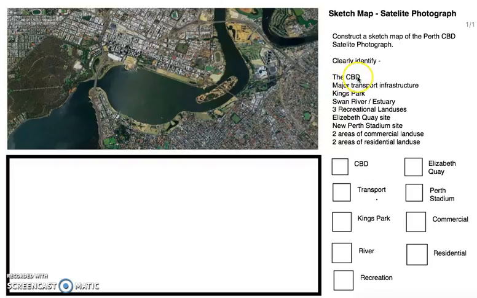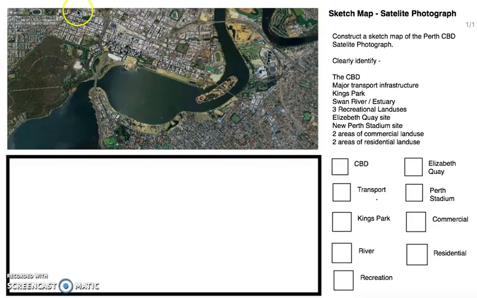So we're asked in our sketch map to put the central business district, which is here. And I've chosen this one because this is relevant to your Year 12 course. So in Year 12, you'll be fully aware of these areas of Perth, so don't stress if you're not sure at the moment. Major transport infrastructure, we've got Kwinana Freeway here, which becomes the Mitchell Freeway up here. We've got the Graham Farmer Tunnel that runs under here and then exits and then heads towards Burswood and out. And then along St George's Terrace Riverside Drive, we exit Perth and it becomes the Canning Highway. So that'll be the infrastructure we put in.